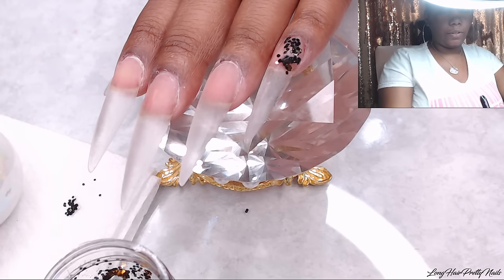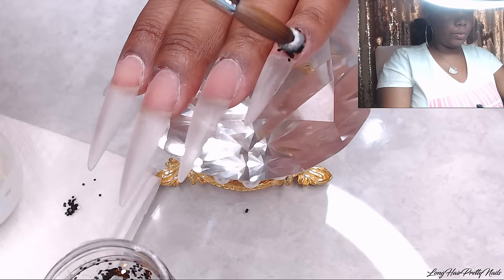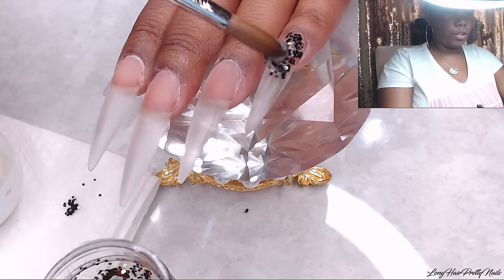Try not to grab too much acrylic because we still want to keep these nails pretty thin.